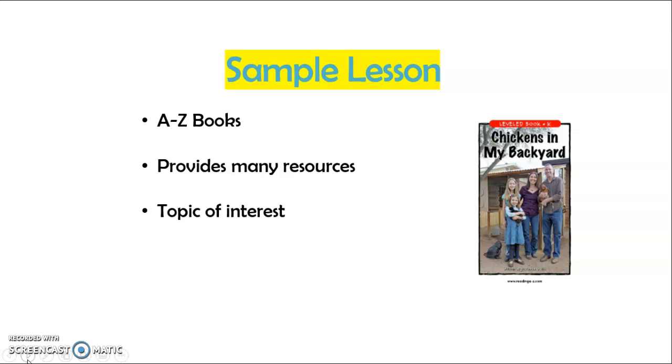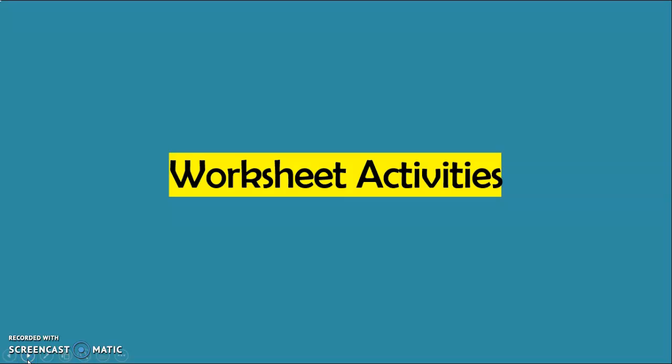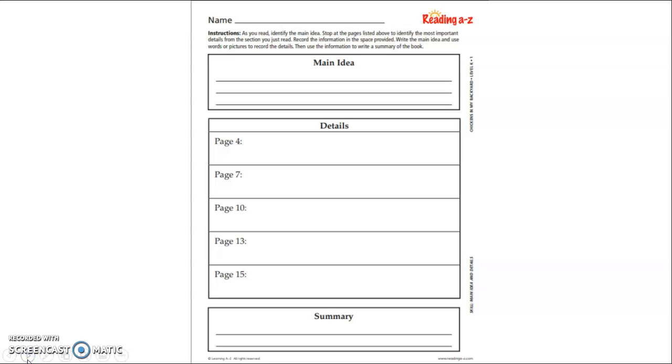I was able to find his topic of interest, which was something he loved, farm animals, and it was going to be able to be applied where he needs more help with his comprehension. I found this worksheet on Reading A to Z. This is a worksheet that helps work on reading comprehension. It has the student identify the main idea of the book. It also has a section for the student to write details from specific page numbers. Lastly, the worksheet asks for the reader to write a brief, maybe a sentence or two, summary.